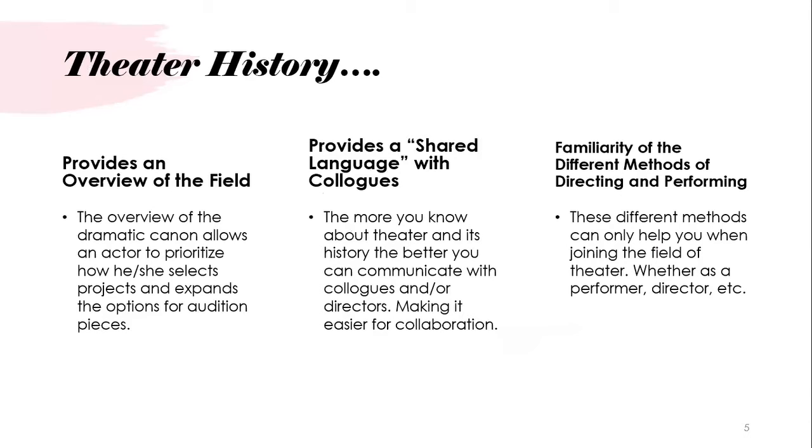So here are the rest of the points that we talked about. I'll just read over them, just take notes, write down the bullet points, like I said before, that way you can really create a really good foldable. So it provides an overview of the field. The overview of the dramatic canon allows an actor to prioritize how he or she selects projects and expands the options for audition pieces.